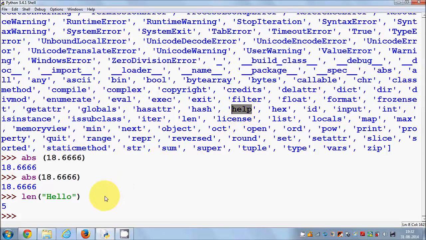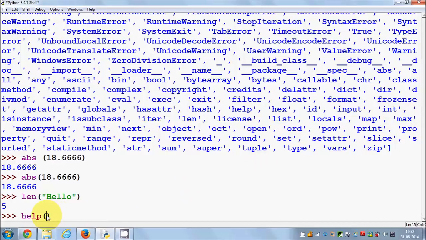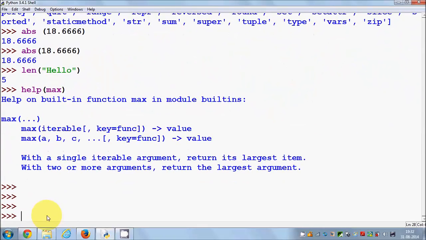For example, you want to know what this function called max does. You just write help, and in the brackets you write the name of the function, max, and press enter.